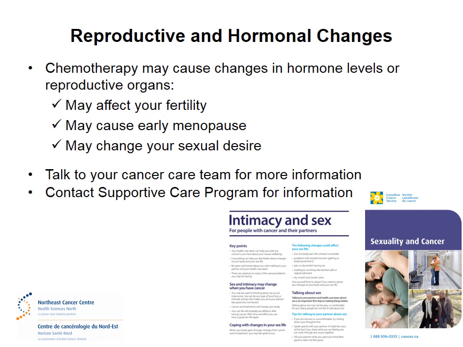Birth control is very important for both men and women, and pregnancy must be avoided while on treatment. Talk to your cancer care team or contact the supportive care program if you need guidance with concerns about intimacy and your relationships. The Canadian Cancer Society has a patient booklet called Sexuality and Cancer, and Cancer Care Ontario has one called Intimacy and Sex that are great resources.